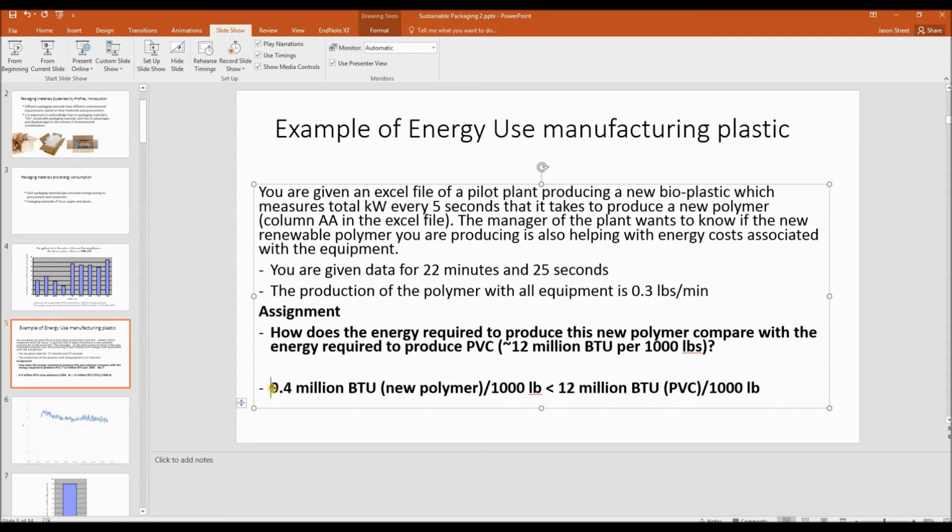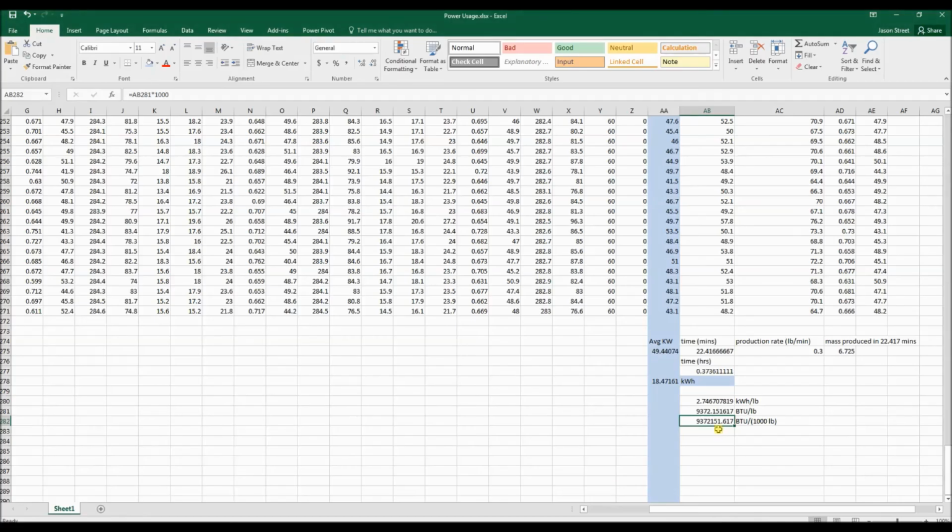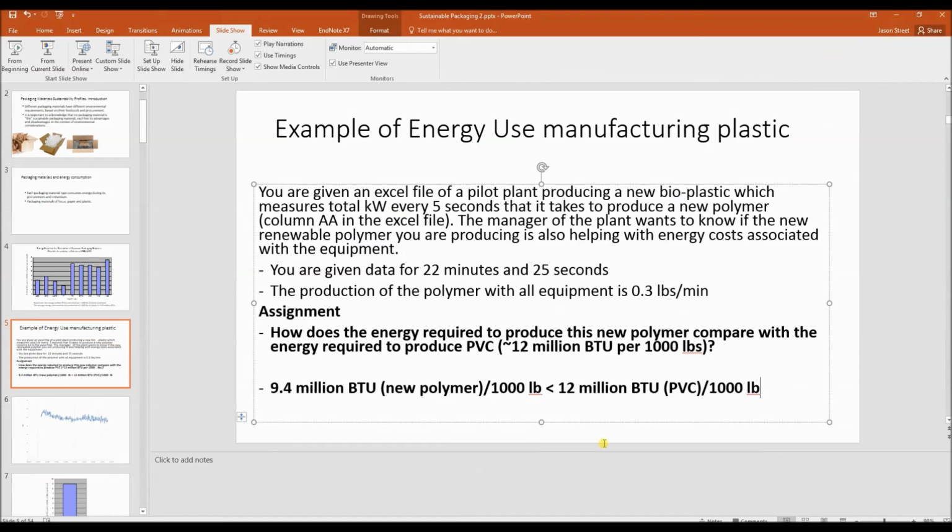So it looks like the new polymer wins, this new bioplastic that you're creating. Maybe not necessarily on the capital expenditures or other capital investments or equipment that you need, but as far as the operating costs, whatever you're doing is lower than the amount needed for the PVC. So I guess the final answer is that this one wins. That won't necessarily be the case in every situation or every traditional polymer that's made, but this is just an example of how to figure something like this out if you're ever given a problem like this.